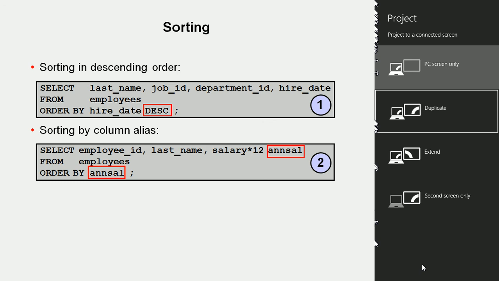Select employee ID, last name, annual salary, the column alias, that is the annual salary, from employees and order by annual salary. Clear? Now this time the records will be arranged on the basis of the calculated column. So you can also arrange and print the data by using order by with the column alias, and now you know what the column alias is.